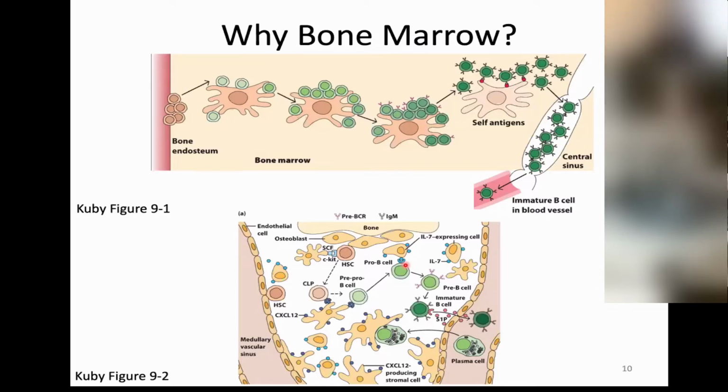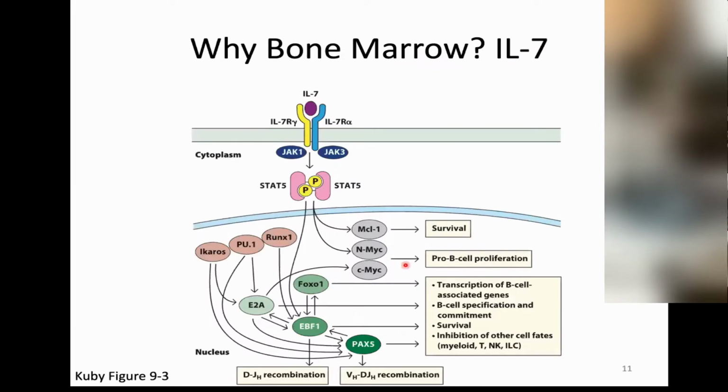And that's actually true of all developing lymphocytes. So the bone marrow is really important because it's a great source of IL-7. And so you can see that here as well. IL-7 is going to bind to the IL-7 receptor. We're going to talk more about some specific details of this receptor much later in the semester, and you will suddenly care a lot about this receptor.